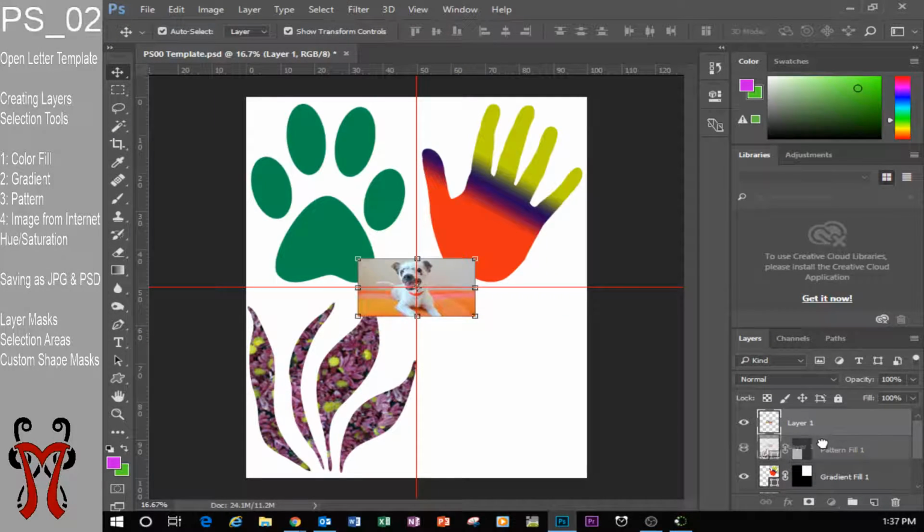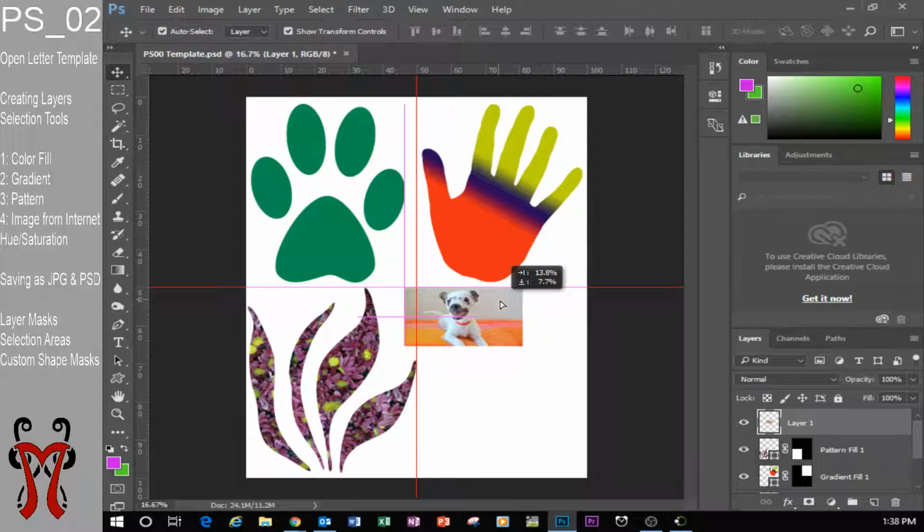maybe my image is back behind something else. There's a chance that it could be underneath something. If so, it's because your layer is underneath the other layer. So if you want to see it, you might want to drag it up to make it on top of the stack so it appears on top of everything else. I'm going to click this image and drag it.